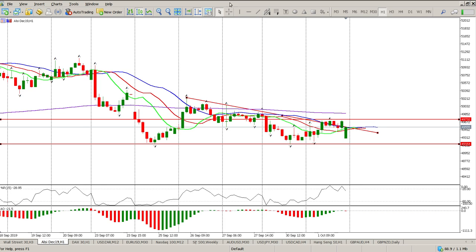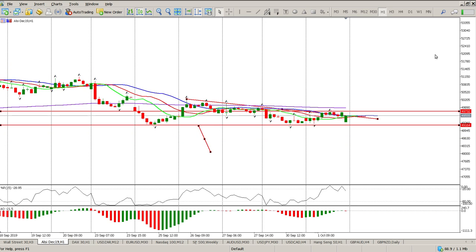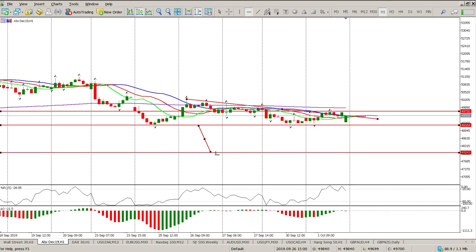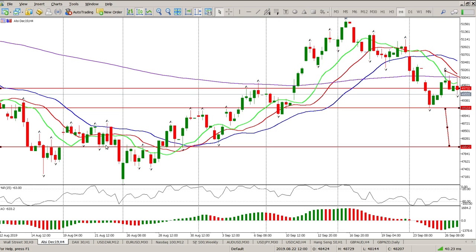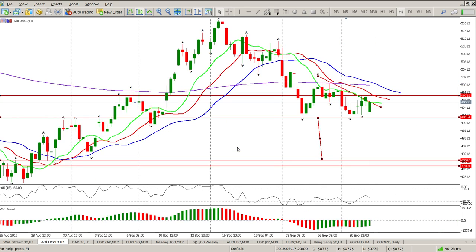But if we don't, your first target is pretty much going to be the height of the triangle. So let's just double check where that lines up. Here's a 4 hour for that. And yep, straight onto the inside bars here. And then there is another little area which is a Brooks gap right there. So 47,890 and 48,042. Those are the two downside targets. Well, that's the measured move target.